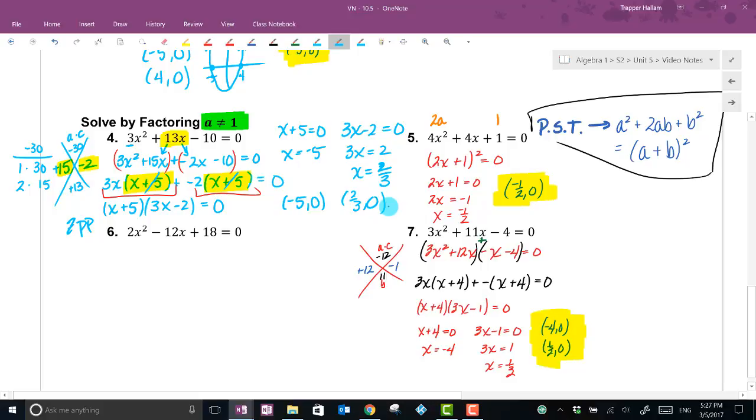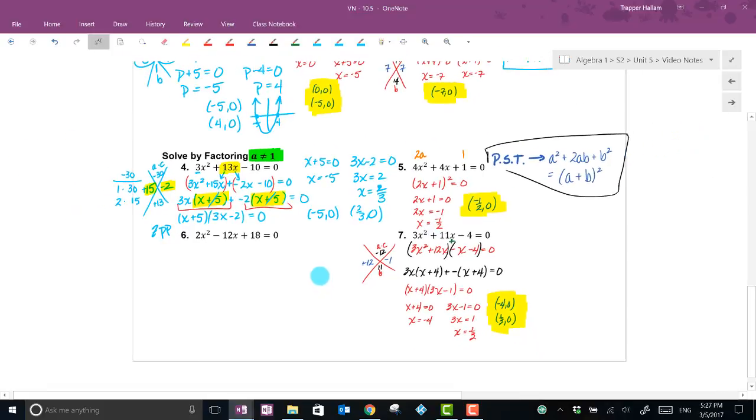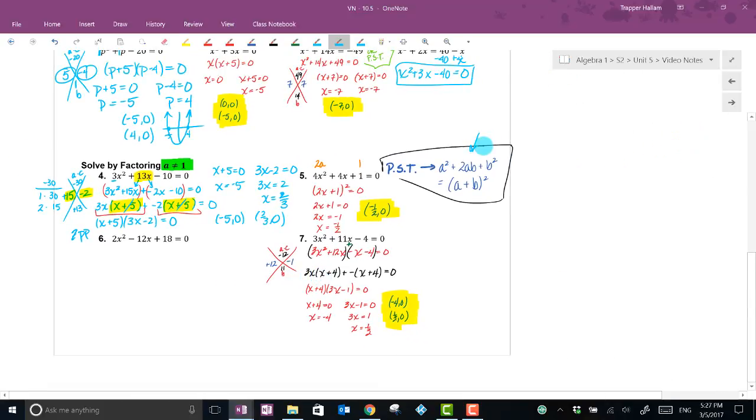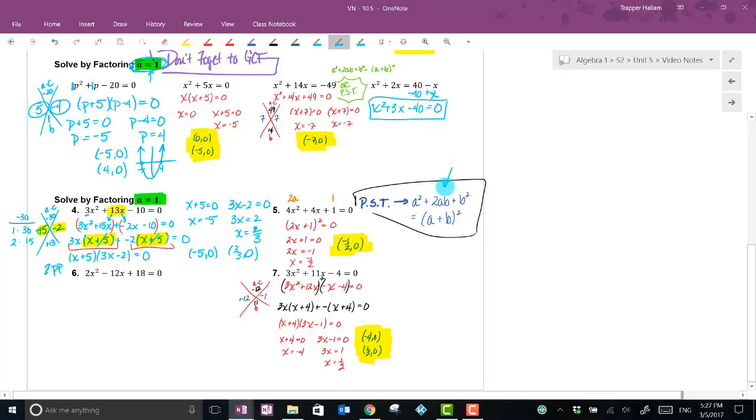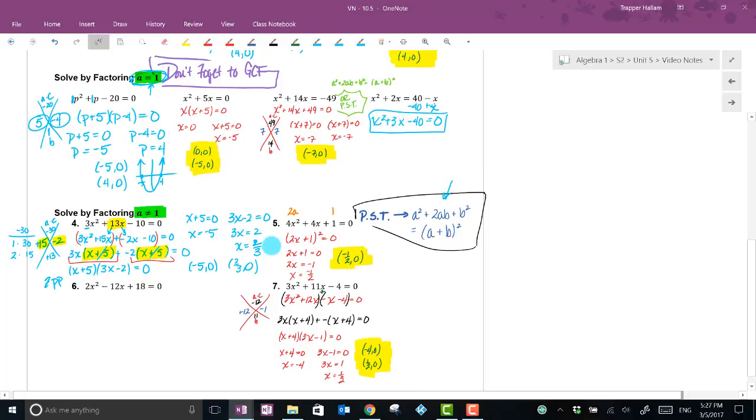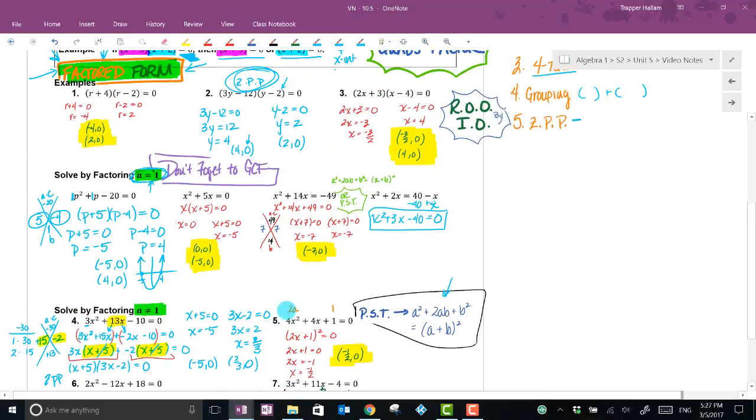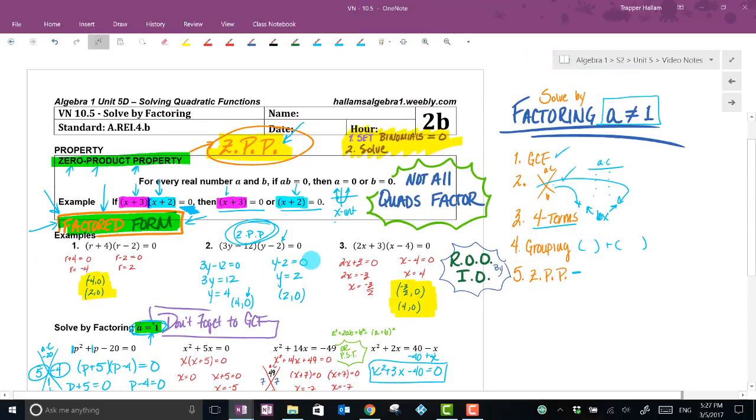I'm actually going to end there because the rest of this factoring stuff you should be familiar with. If not, go back and find my factoring by grouping video and rewatch that. I'll make that available for you. But let's just review then everything that we've done. You'll notice that there is a little PST here, but that's also another video you can find. So we were able to factor by both a does not equal 1 and a equals 1. Additionally, we talked about the only new piece to this whole section, which is the zero product property, which says that you can take your linear binomials, set them equal to 0, and solve to find the intercepts.